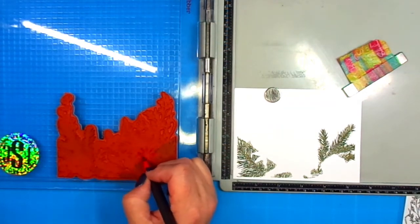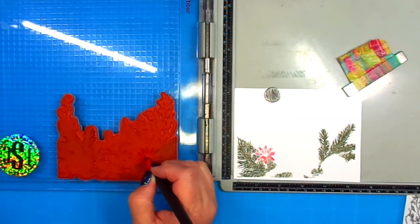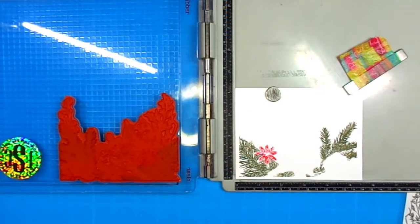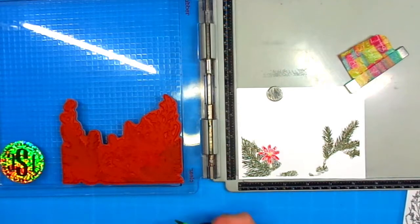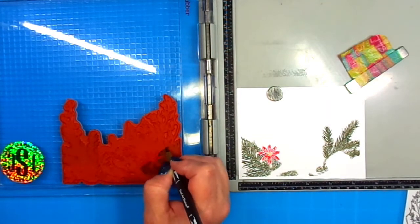I'm just using different colored markers. I use a nice green for the pine boughs. I have a nice red color, I would say it's almost a pinkish red color, for the poinsettia plant, and so on. And you can use any markers that you have in your stash.